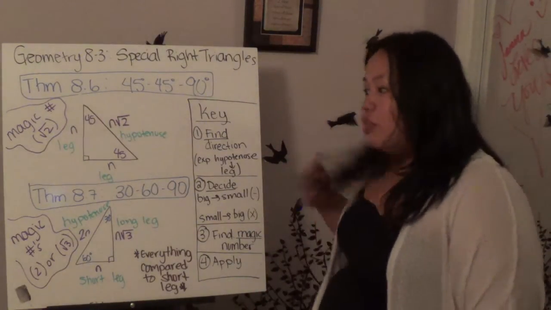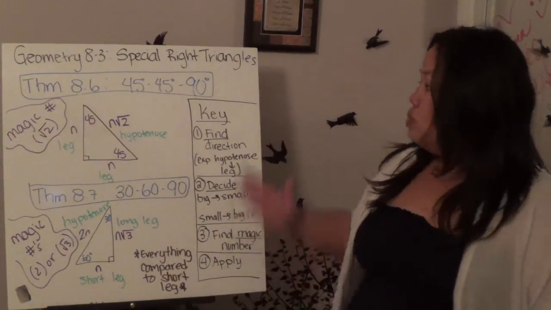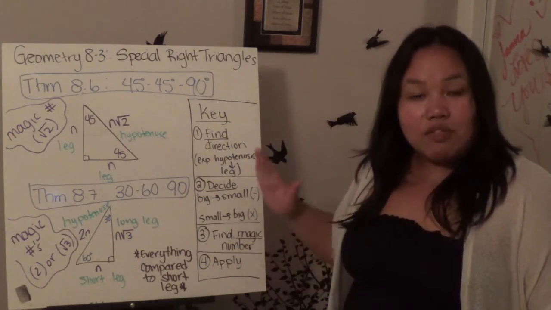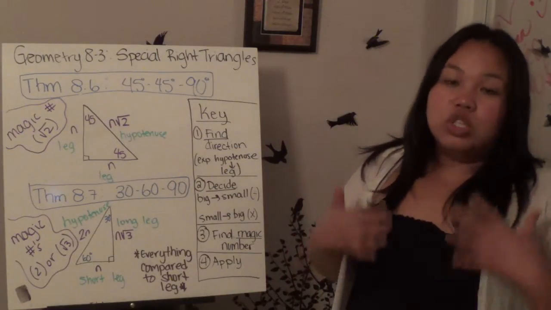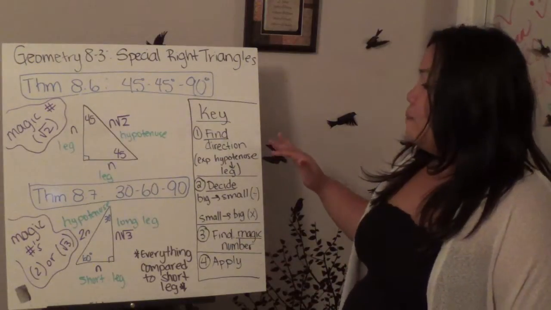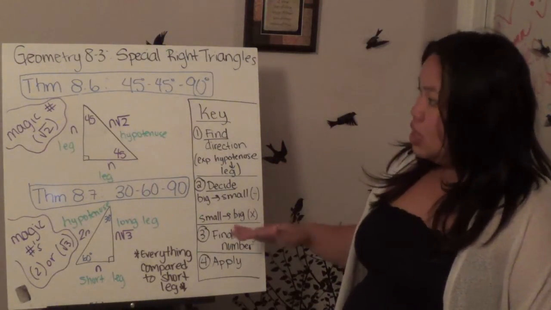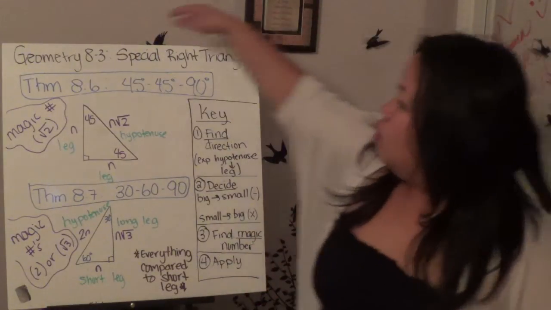Now this might be a little confusing at first, but when we do an actual example, you'll see it's a piece of cake. Just make sure that you follow the key and follow the steps. It's a lot of steps, but especially in the homework, I want you to do each and every step so that you can show me. We're going to do an example. Please pause this and go ahead and write it down. And don't forget the vocabulary. So we'll do our example problem.